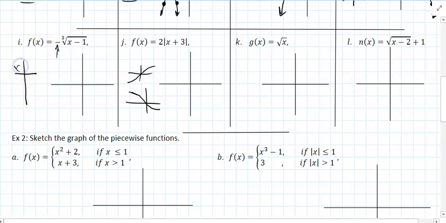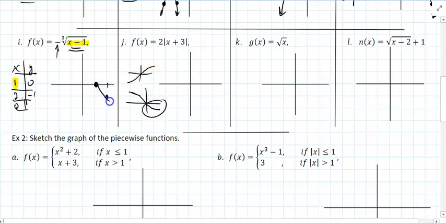X and Y. There is no restriction on domain unless you are dealing with specifically a square root. So, where does the inside equal 0? At 1. A point above 1 is 2 and a point below it is 0. Throw a 1 in there, that's 0. 1, 0. Got it. 2 in there, 2 minus 1 is 1. Cube root of 1 is 1 times a negative, that's a negative 1. 2, negative 1. As expected.